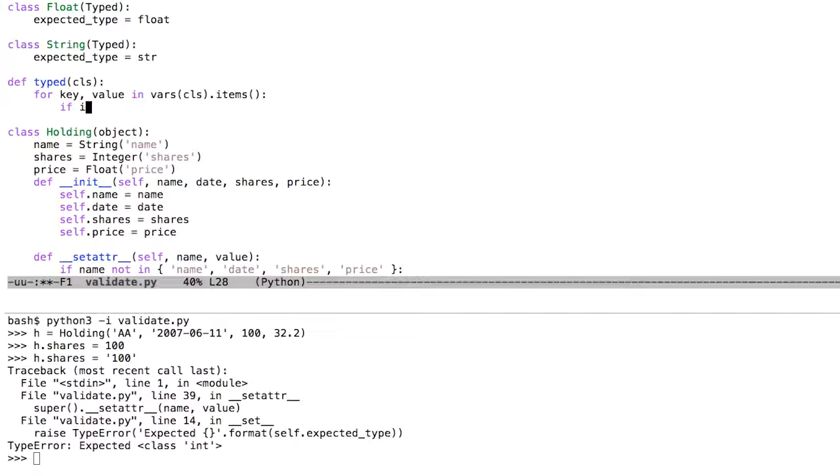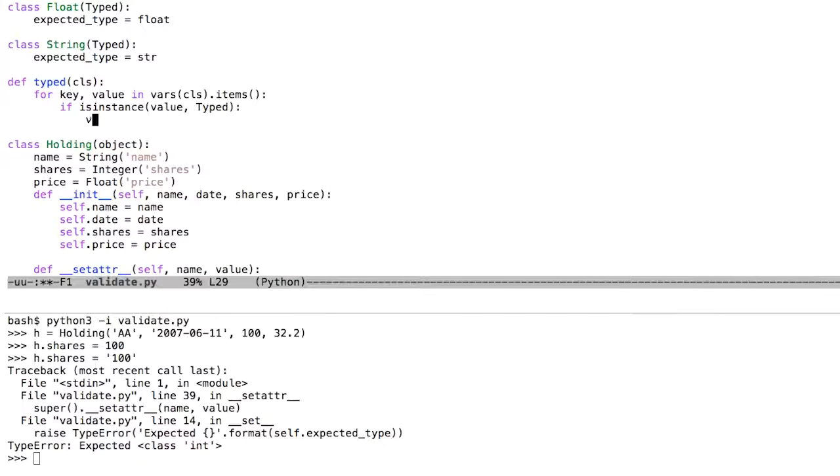I'm going to say, if this value here is an instance of one of those Typed objects, then I'm going to fill in its name. The key is the name that's being used in the class, and I'm copying it over into that Typed object.